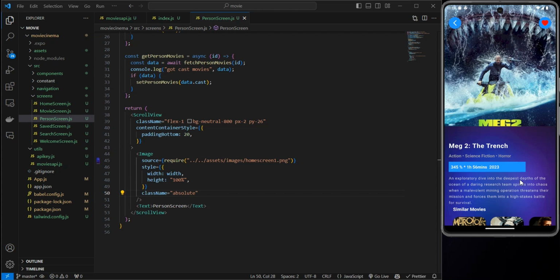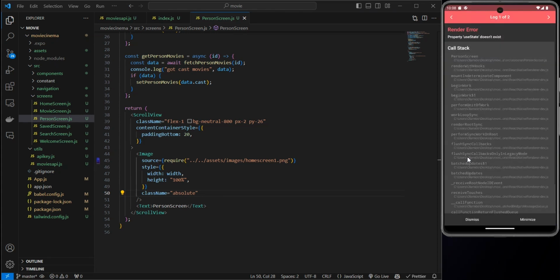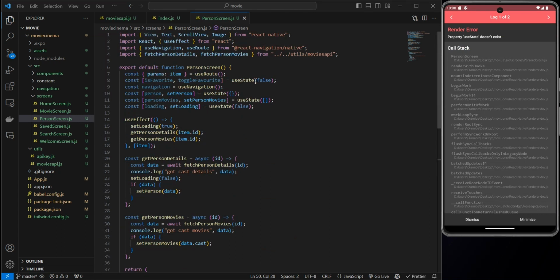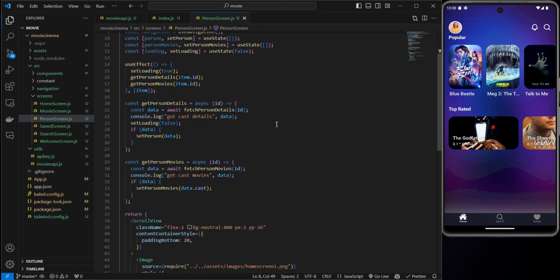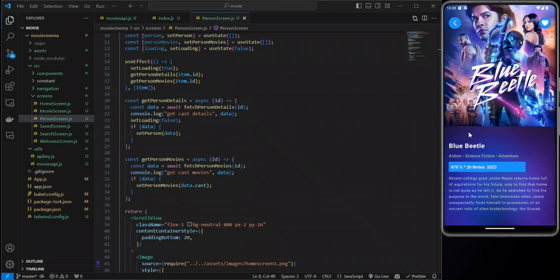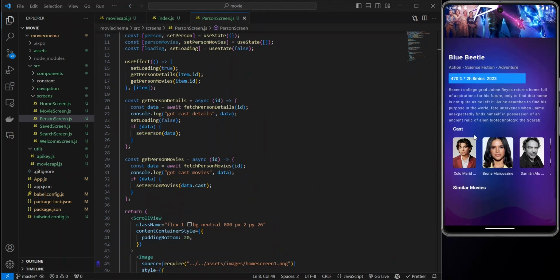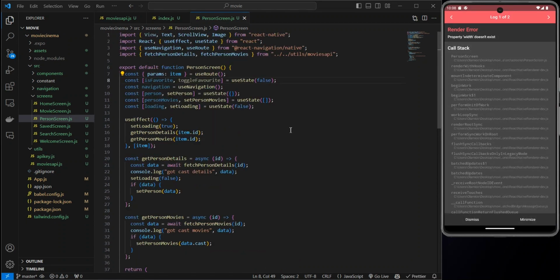So let's just check pretty quick. Let's go to Meg 2, scroll up, click on JSON starter. And it's going to say useState doesn't exist. So let's just import that right away and see if we still need to import anything. I don't think so. So let's select blue B2, scroll up, click on solo. Width doesn't exist. Great.